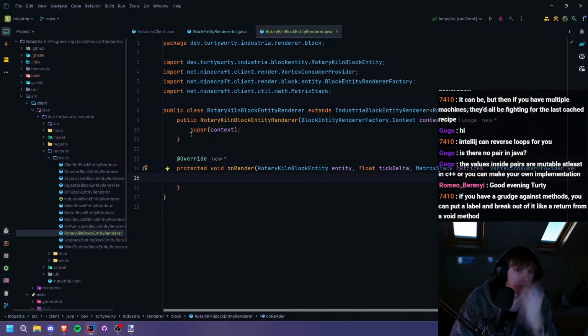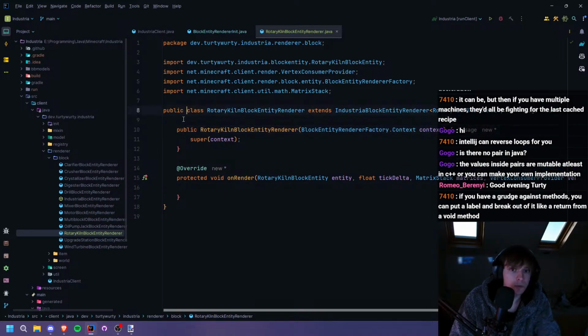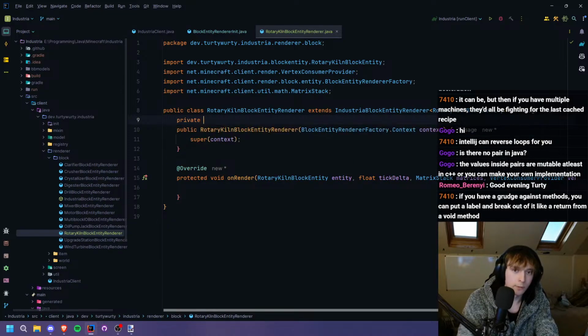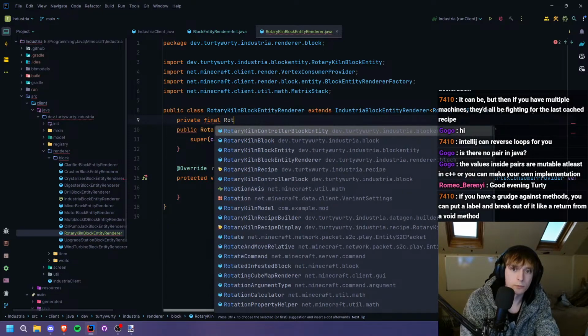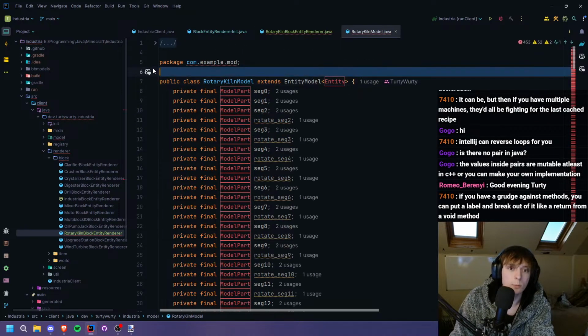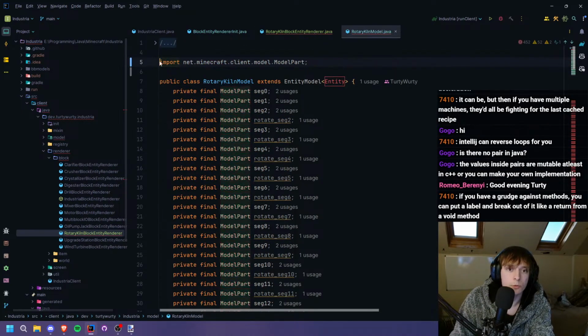And then we want to create the model, of course. So we'll go with a private final rotary kiln model. We need to fix the model first, don't we? We very much do, yes.